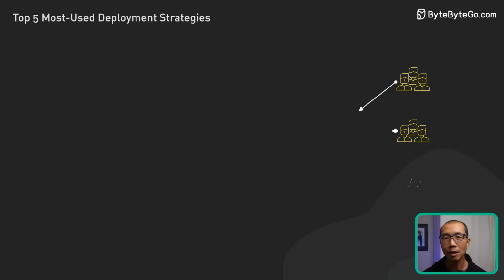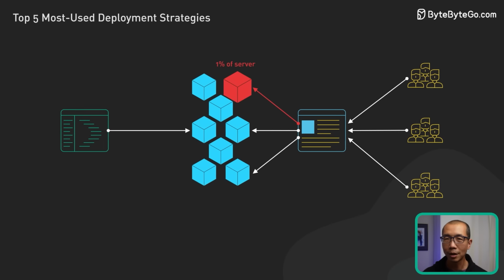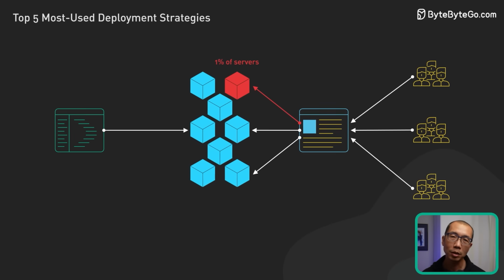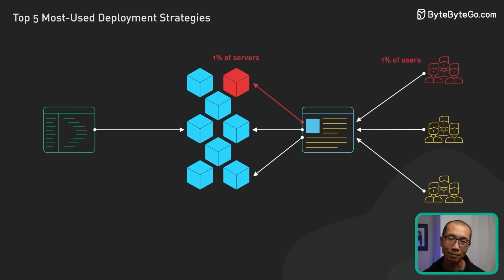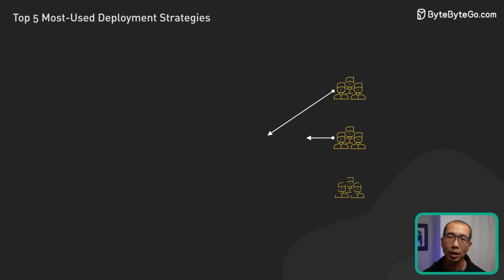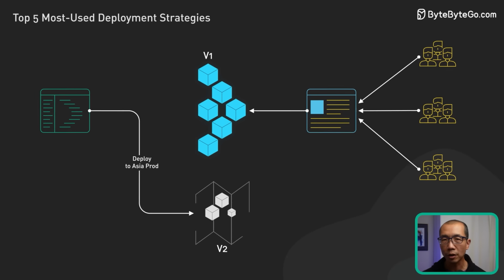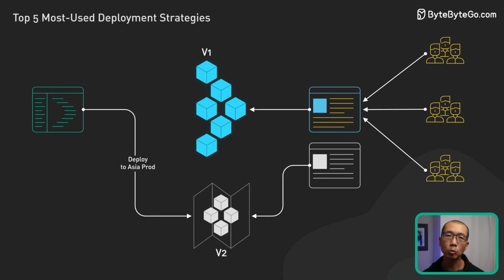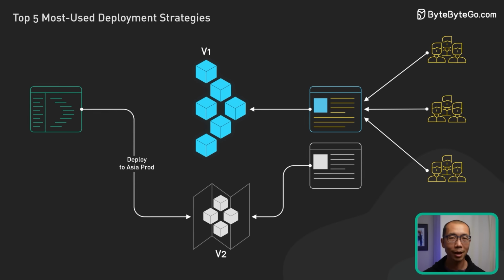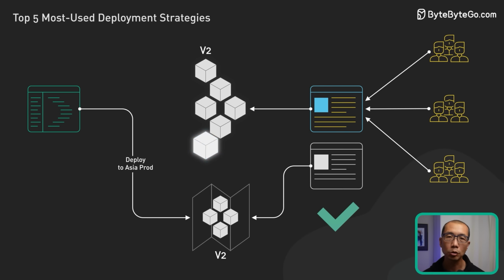Here's how it goes. Instead of deploying the new version to all servers or users, we choose a small subset, our canaries. It can be a percentage of servers or a group of users, often selected based on certain criteria. For example, we might start by deploying to a single server or a small cluster, or even a certain geographical location. This allows us to monitor the performance of the new version under real-world conditions, but on a much smaller scale. If everything goes well and our new version performs as expected, we can gradually roll it out to the rest of the servers or users.